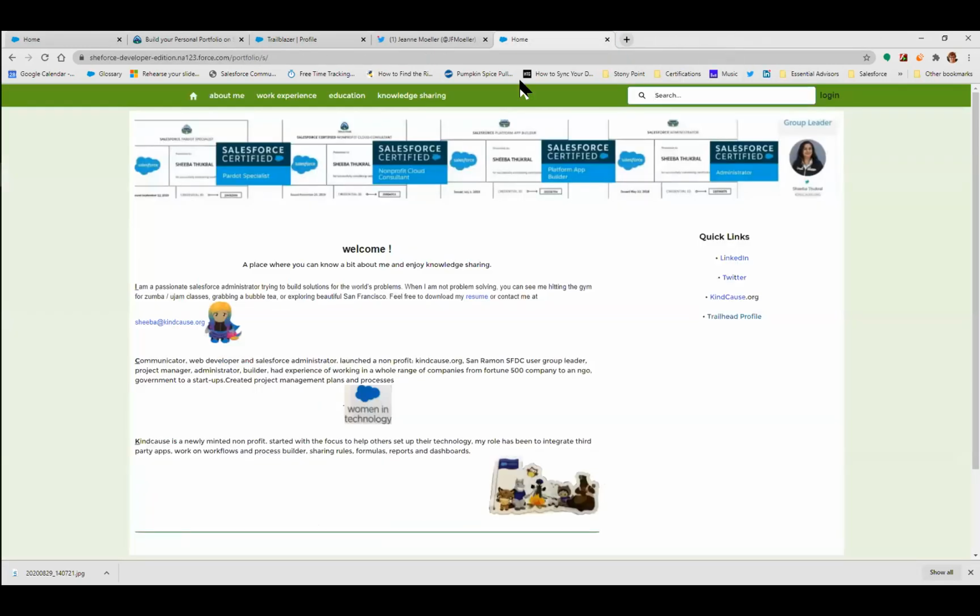Like I said in the beginning, it doesn't have to be multiple pages. It doesn't have to have a lot of stuff. So what if you have four, twelve, or one certification, or no certifications? It's just to get your name out there. And then you can put it on your LinkedIn profile.